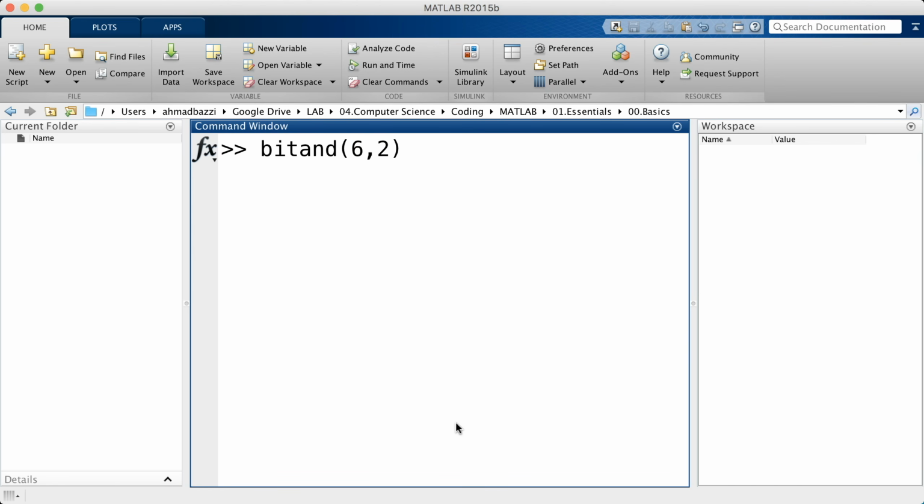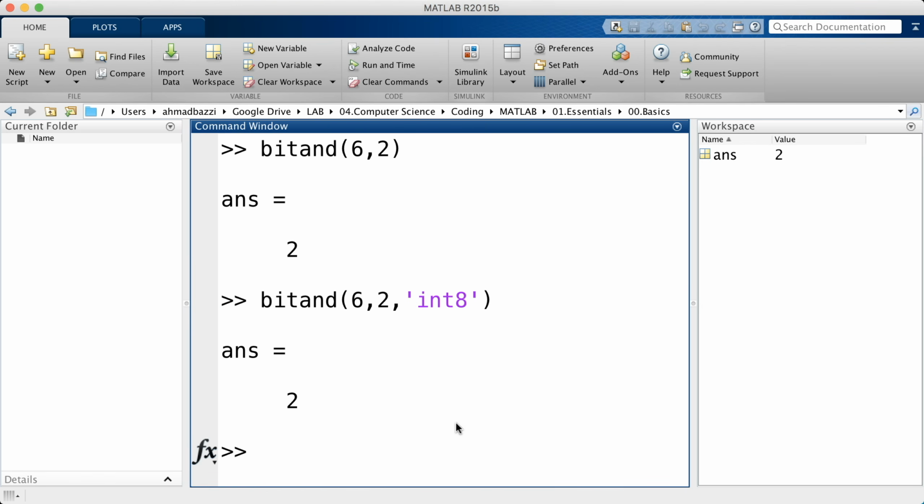I'm going to get an error or not. But let's specify the format of 6 and 2. It's 2. So this is by default. The default type is int8 or uint8, I'm not sure. But for safety, just specify the type of the numbers you're inputting. So what is 6 here and what is 2 here, and why do I get a 2 here?